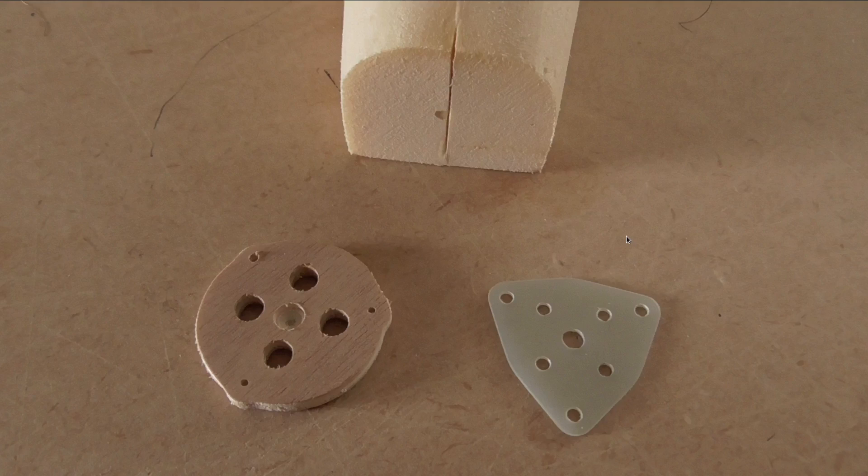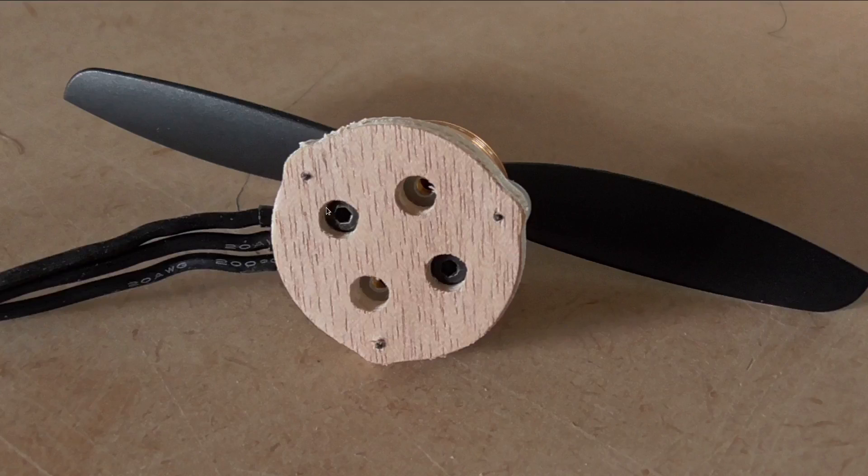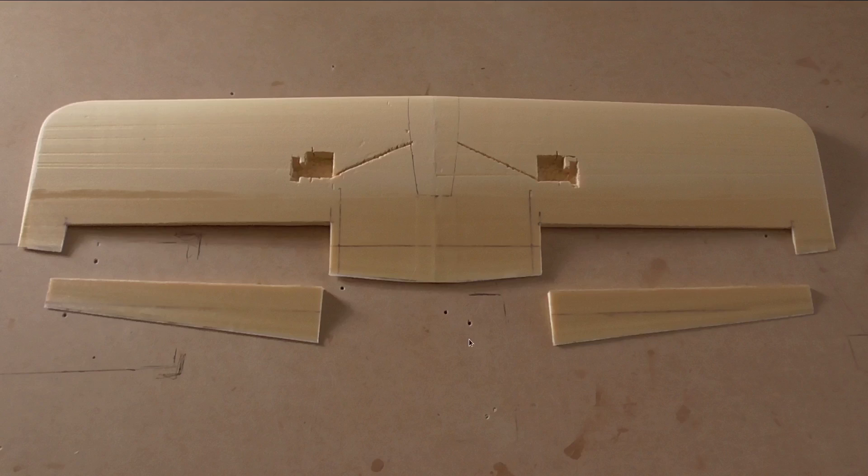Here we have the motor mount. I just made these on my little CNC machine. They'll fit together like that. The FR4 piece will screw with self-tapping screws into the plywood. And the plywood has holes in just the right place for the screw heads or the bolt heads that are going to hold the motor on like that.